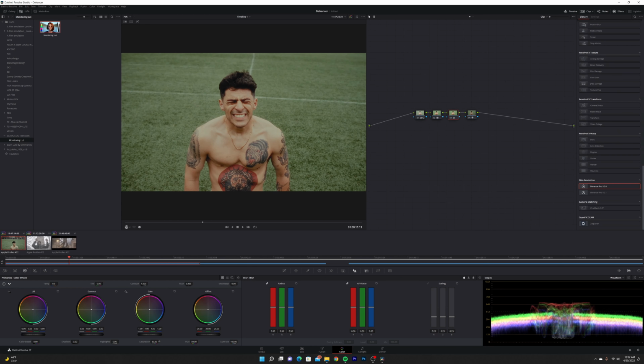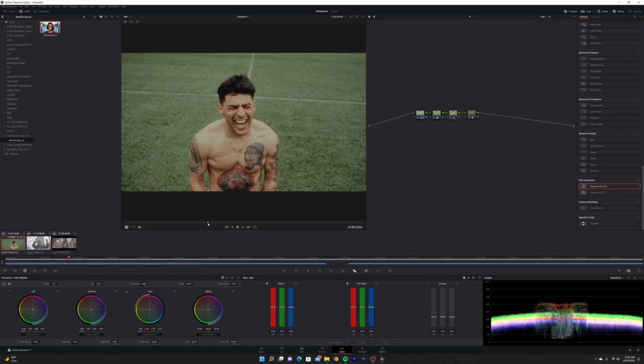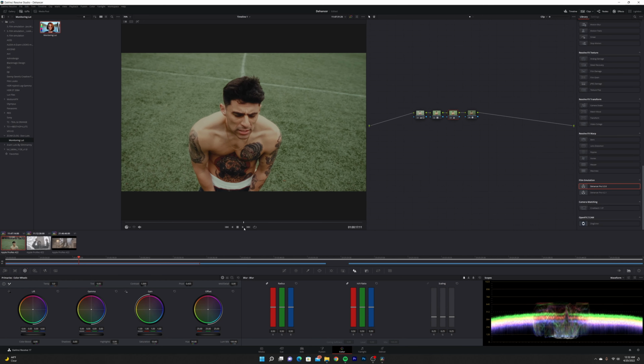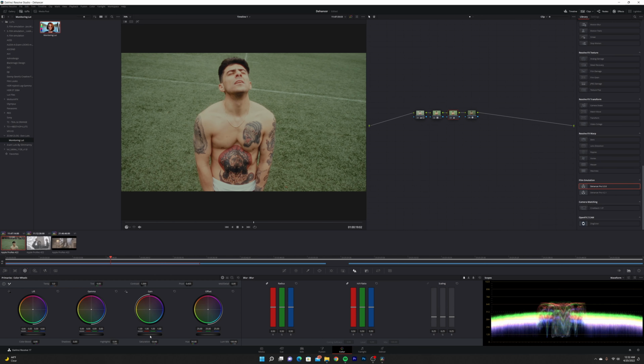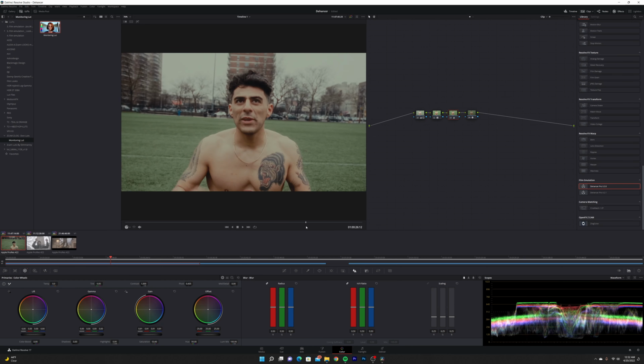If I want to have more saturation, I can come here and just add a little bit right there. Boom, look at that, with 4 nodes, and take that saturation down. And let's take the highlight down a little bit. With 4 nodes, I have this beautiful look that I love.